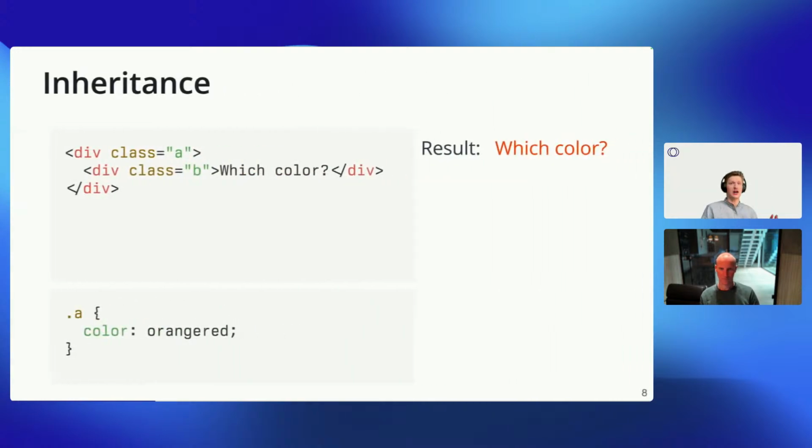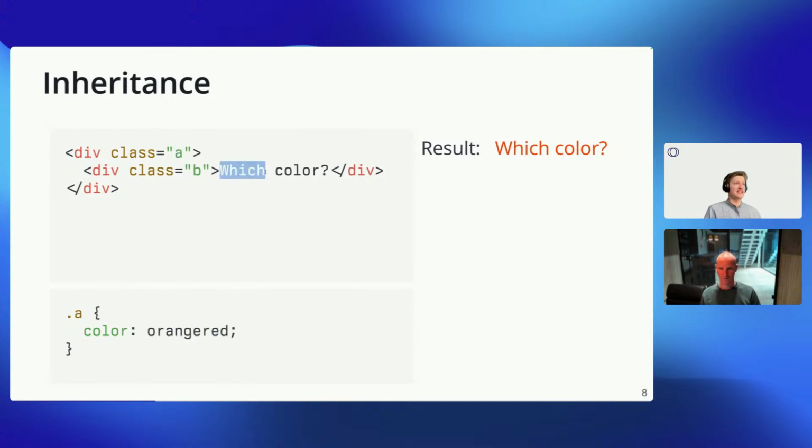So now we have to take a look at how it works in a sense of how the cascading nature of CSS works. So here we have a simple DOM tree. Here we have just a parent div with a class and a child div with another class. And you can see here I have a rule. I target the parent class A, and I say this should be orange red.